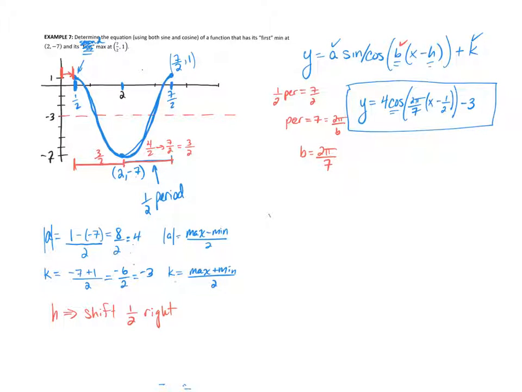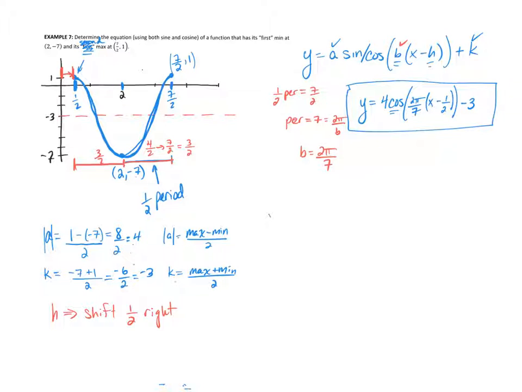And I would leave it up to you to go plug that very carefully into your calculator or into your good grapher and check to make sure that there are 2 points that exist on it, namely 2, -7 and 7/2, comma 1. We could do that actually just as easily by plugging them in there, but I think it's kind of satisfying to see it work out in your calculator.